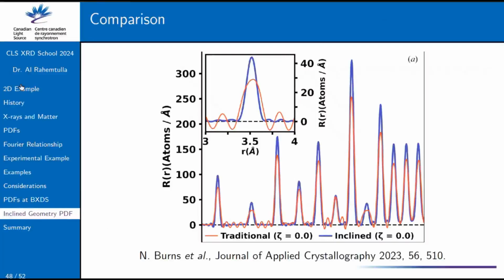But the result, when we compare, is night and day. We get something much sharper. Those termination ripples that seem to always exist are even smaller now. We have to really zoom in, and even in the inset here, you can barely see those ripples. But you get something incredibly sharp.